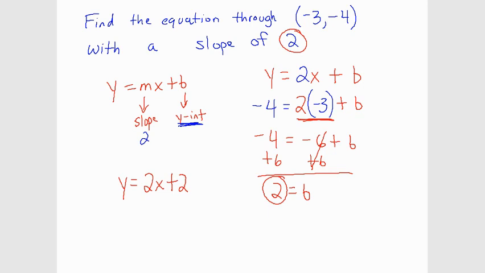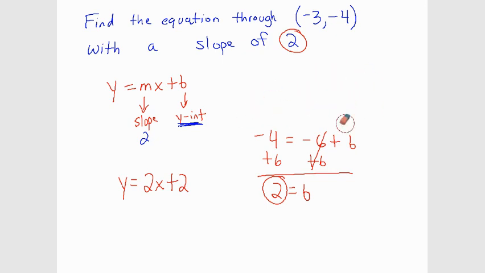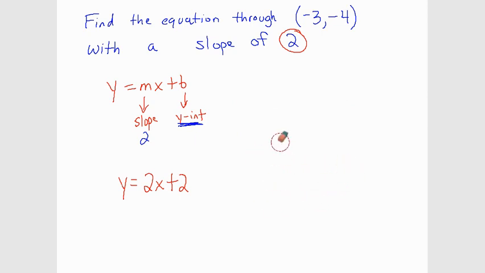Now, the other way we can work through this, I'm going to get rid of this work, is to use what's called point slope form or vertex form. Now, the choice is up to you. I'll show you what point slope form is. Point slope form is y minus y1 equals m times x minus x1. Now, I'm not a big fan of this form simply because it requires two y variables or things to be on the same side of the equation at the same time.